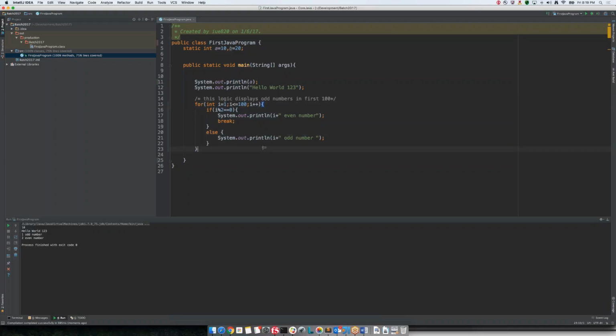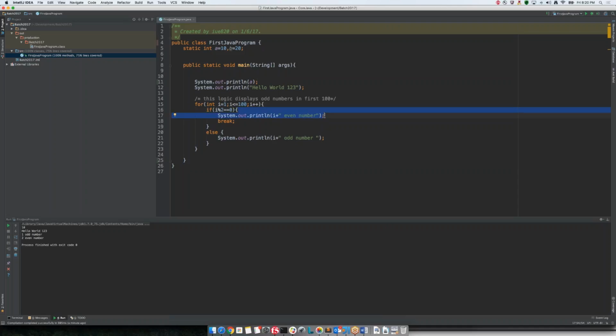The for loop will run 100 times in this flow because of this condition. But when it enters, 1 divided by 2 is not 0, so this block is not satisfied, and the else block is satisfied, so it displayed one odd number. Then the increment happened, and 2 is less than or equal to 100, the condition is satisfied, so 2 divisible by 2 equals 0, so it entered here.